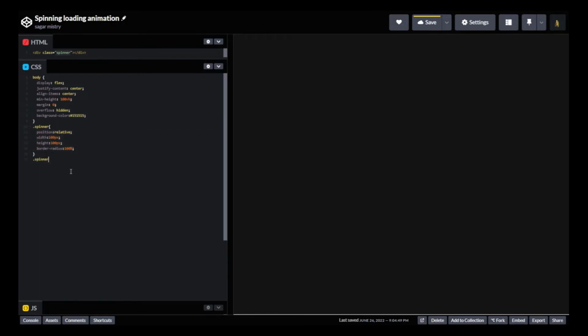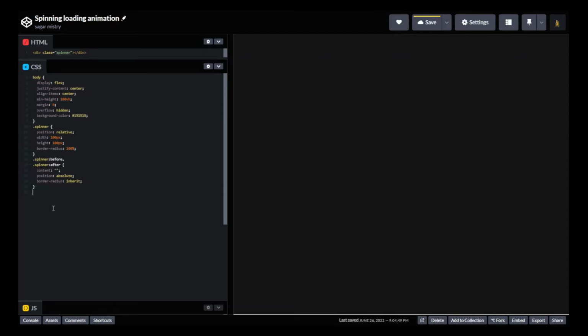Okay, so let's create a before and an after. The before and after will be absolute, so we will add position absolute for that. And I'll give them a border radius, which should be inherit. So whatever my parent's border radius is, 100%, it will take that. Okay, so let's format that.